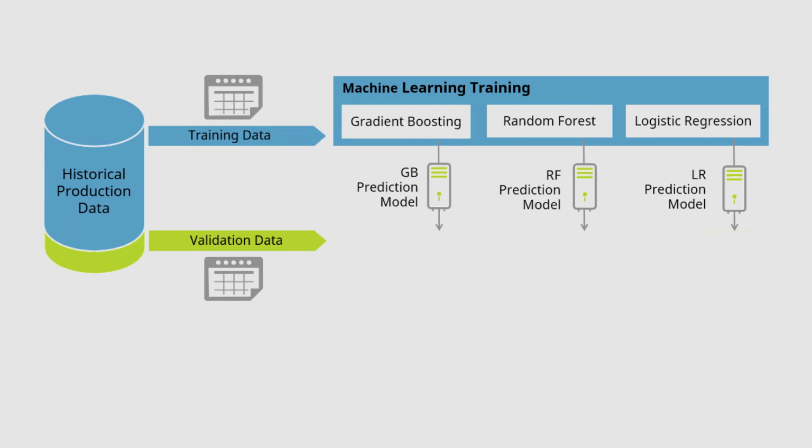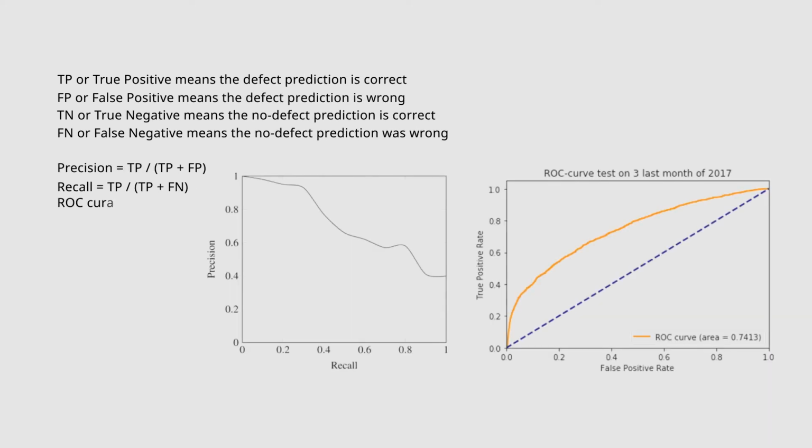Before deciding which method is the best, we need to validate and compare the resulting prediction methods. The validation data will be used to analyze the quality of a prediction model. We distinguish three main model validation key performance indicators. Very important to qualify a model are the predictions that were correct, or the true positives, but also the wrong defect predictions called the false positives.